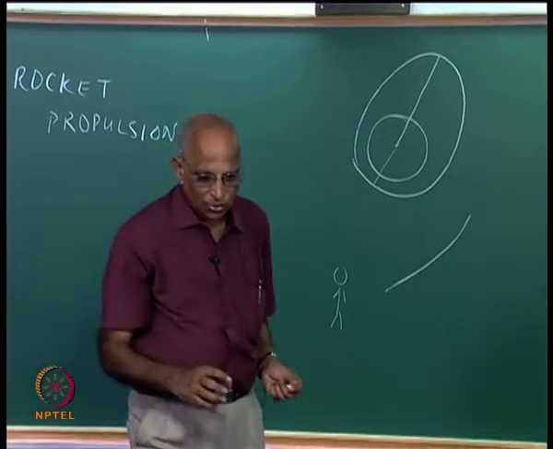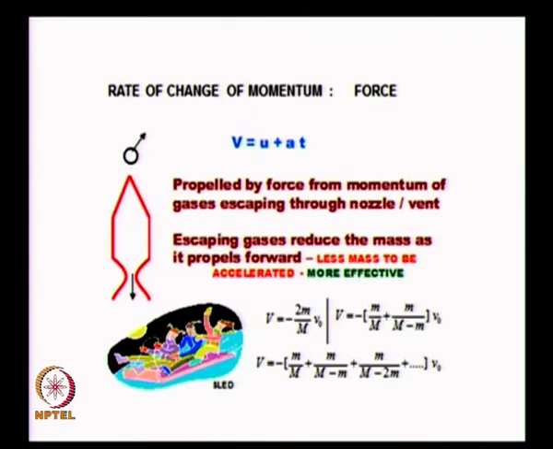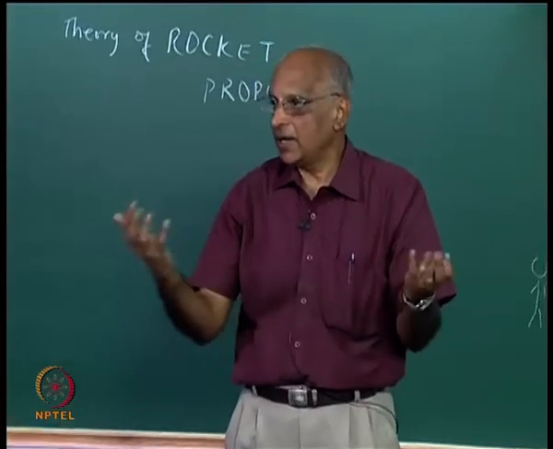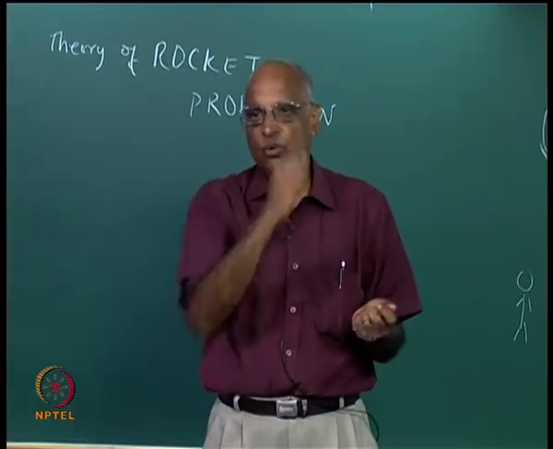When the two stones are thrown independent of each other, that means one after the other, we got a higher value of velocity. When thrown simultaneously we got 2m over M in the denominator, that is, m by M. Now we got m by M plus m over M minus m. Since capital M minus small m is less than capital M, I get an increased velocity. And so if I have a series of stones thrown one after the other, I can get a higher velocity than both the stones thrown together.